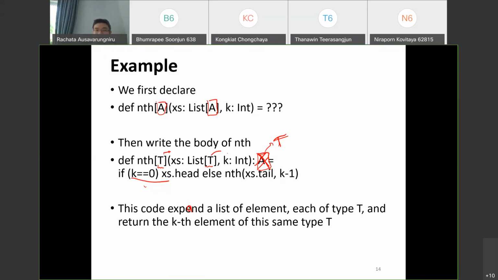If you don't have the polymorphic types, it means that if that list is an integer list, you need to call the function built for integer. If that list is a list of strings, you have to call the function specifically built for the list of strings, which means two things. First, you have to make many copies of the same function, one for integer, one for string, one for a pair, basically one for each of the data types you might be using in the list, right? The second annoying thing is you need to know which function you want to call. And yes, basically your comment is correct.